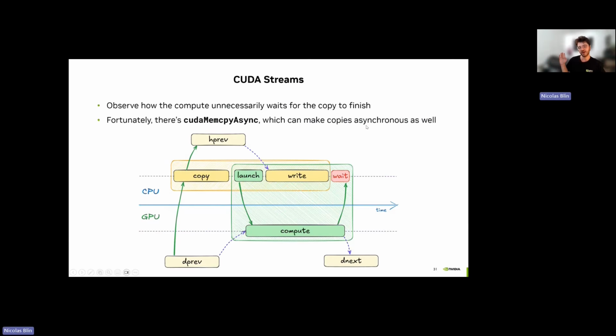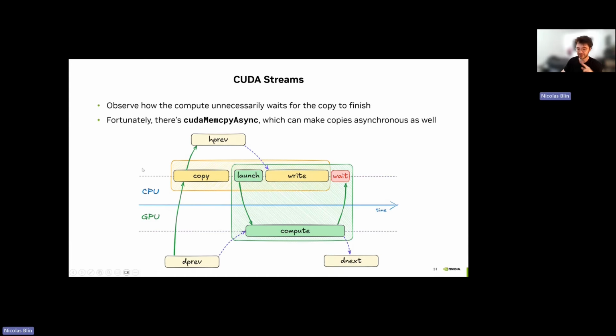So at this point, we have learned how to use asynchrony to overlap CPU and GPU tasks, leading to a big performance speedup because we were able to overlap the write to disk from the CPU with the GPU computation. So our code now copies data from the GPU to the CPU, launches an asynchronous computation with CUDA, and then writes the result to disk. However, we still have room for improvement.